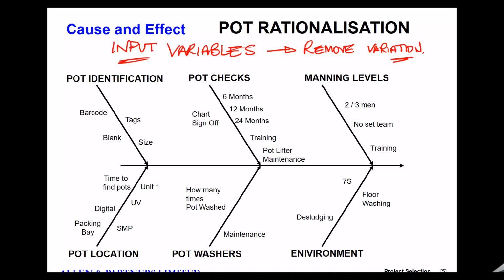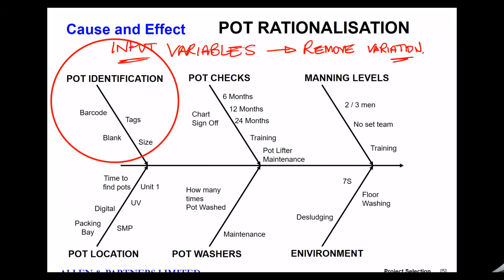And the process, I mean, we haven't got the results here, because this is a process that clearly is going to go on for the next 3-5 years, and they will see how much time they save, how much better they do maintenance. And part of it as well was removing unnecessary pots from the system. So they've really created a system that should work better, that will allow them to manage the pots better. They won't really see the payoff for a year or two yet. So there's all the variables in the process.